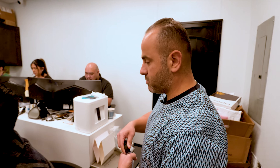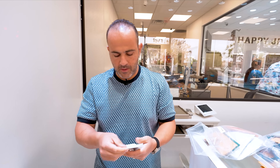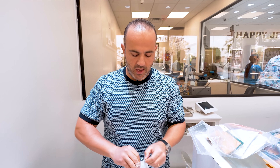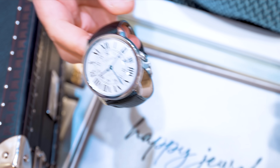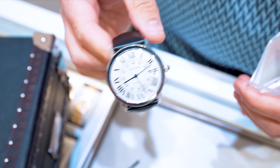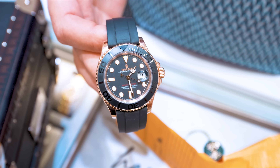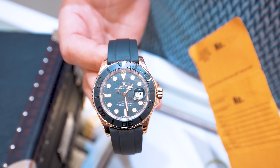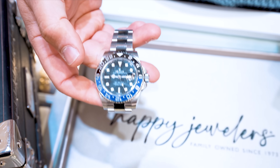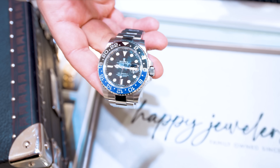They're going to be one of the cheapest in the world for this — not too many people have it, and it's box and papers complete. Next: Cartier Ronde Solo, oversized, great-looking piece, stainless steel, box and papers — doing it at $4,000. Oyster Flex Yacht-Master, box and papers complete, previous reference 116655 — doing it at $26,000. Batman, 40mm, black bezel going into black, oyster bracelet, doesn't need a polish, box and papers — doing it around $16,000.